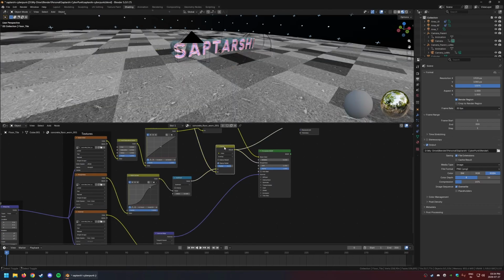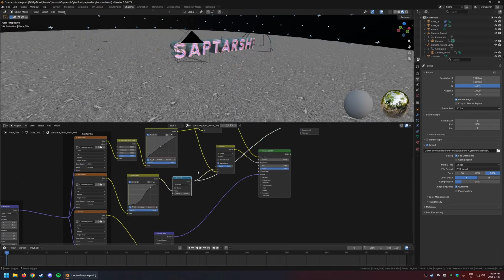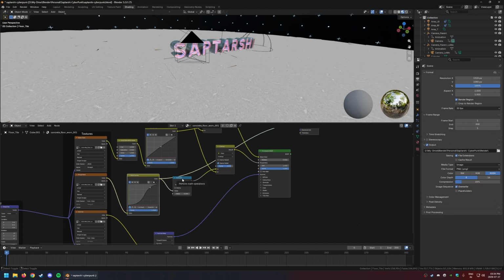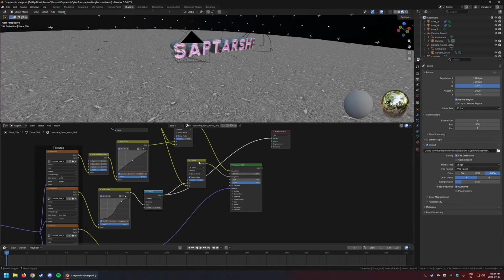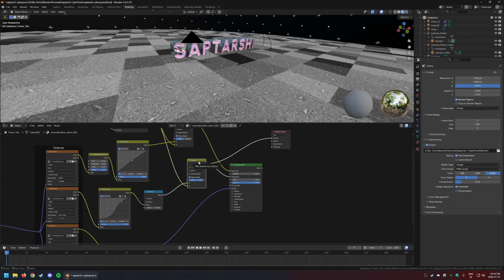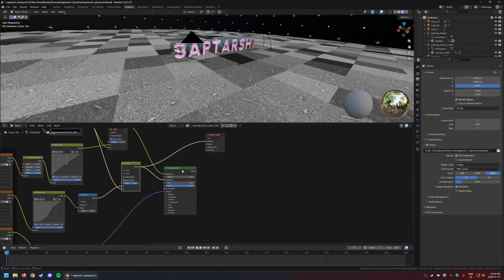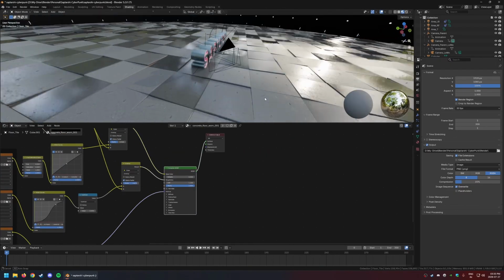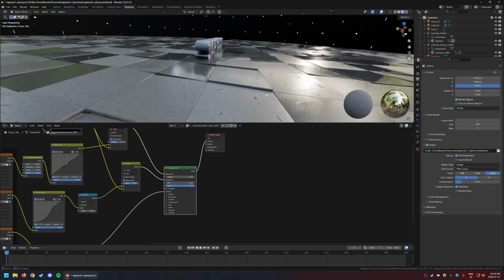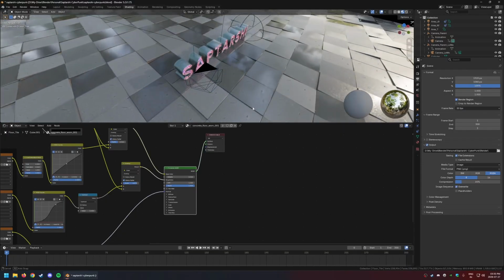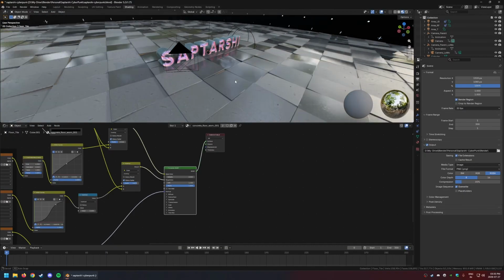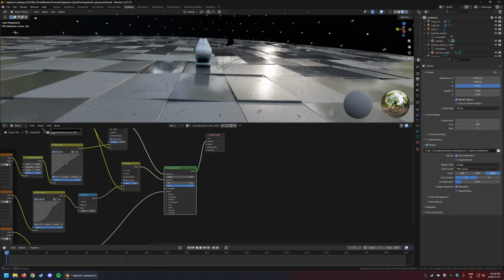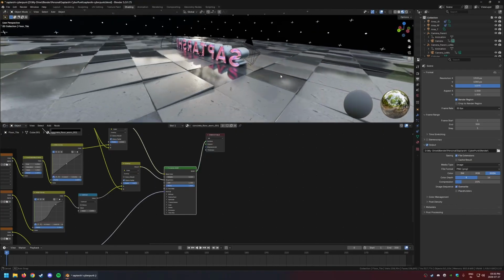And then I'm overlaying, this is what's happening. This is bright, which means it's rough. This is less rough, and then I'm overlaying that random color onto this, and that gives us this very nice random pattern, where these tiles do not have the same roughness. Some of these are rough, some of these are more on the smooth side.